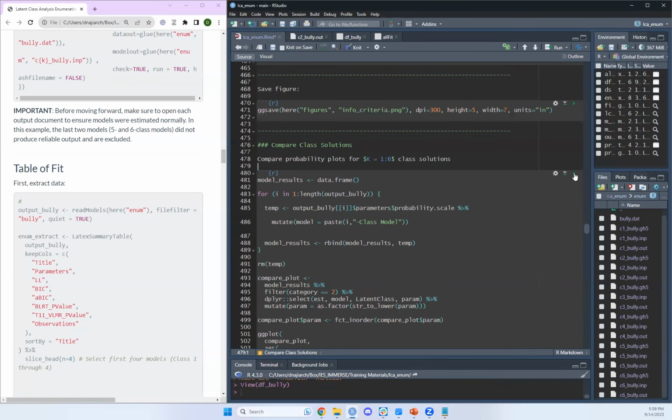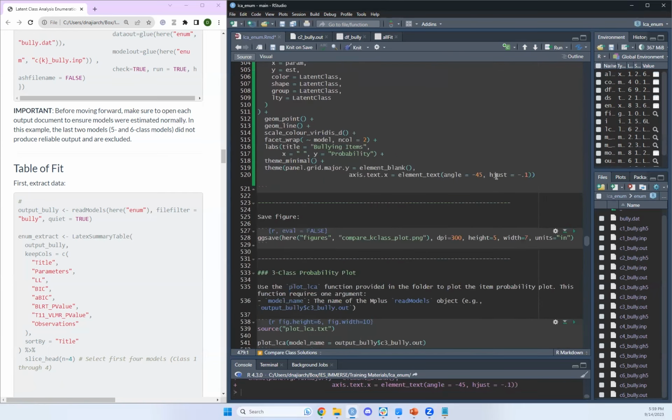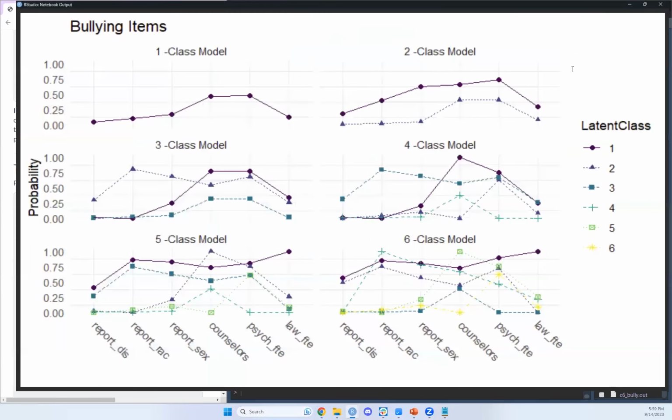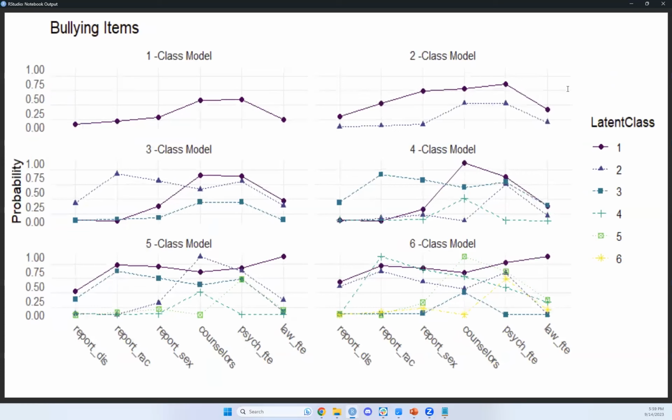So when we run this, we see the 6 plots for 6 models. I think it should readjust. That's okay. So we can see the 1 class model, 2, 3, 4, 5, and 6, just to compare and see if there's anything that stands out.